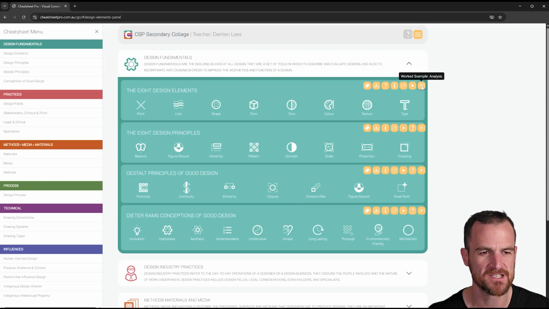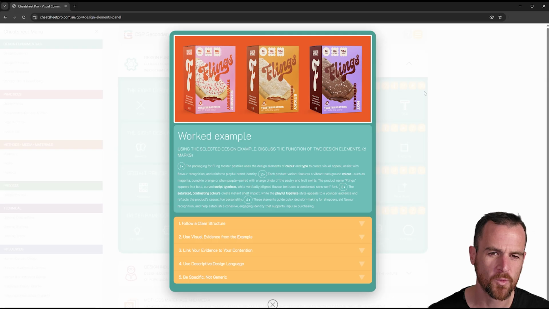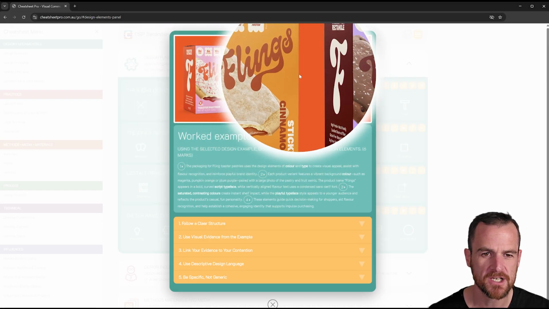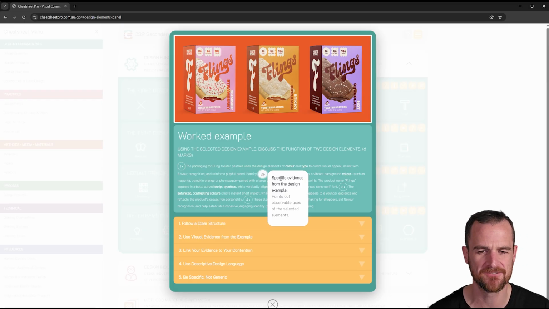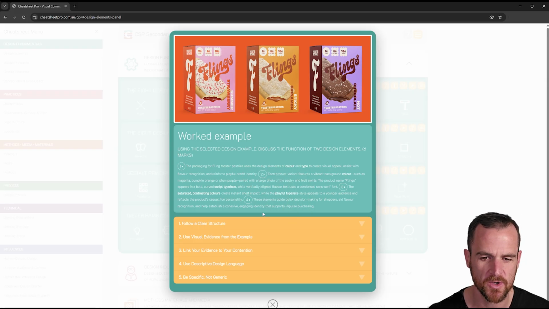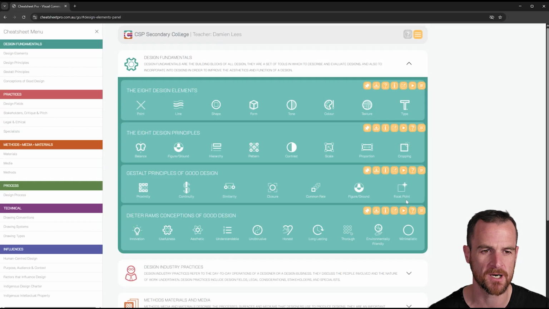But then consider going over to this worked example. Now, this is what an exam style question is going to look like. We've got these two design elements. You've got 6 marks, discussing the function. And this worked example, you can have a look at that visual image and you can see what a really great, strong opening sentence is and what it includes, and then how to bring in that evidence to support the contention of that opening sentence. So really great to just go through that worked example and just click around and just have a read of what makes for a really strong exam response for this specific type of question.